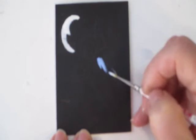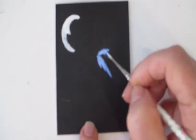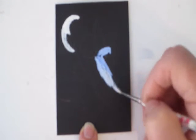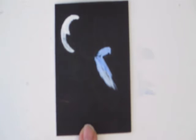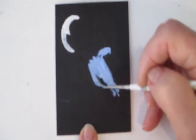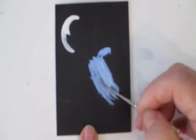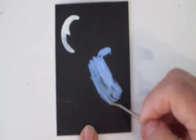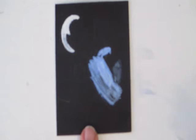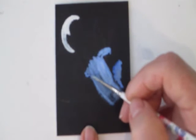I'm starting my angel now with, I have cobalt and ultramarine on my palette, and I've mixed it with some of the white. And I'm starting on the cool shadow side of the angel's gown. I've moved over to what's going to be the lighter side. And this is the train that trails off. This can be a little cooler, a little darker. And we have the arm over here.